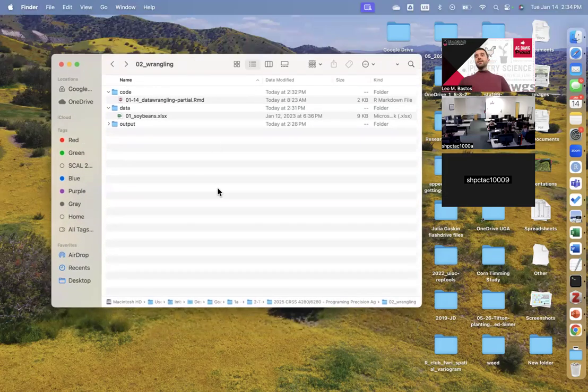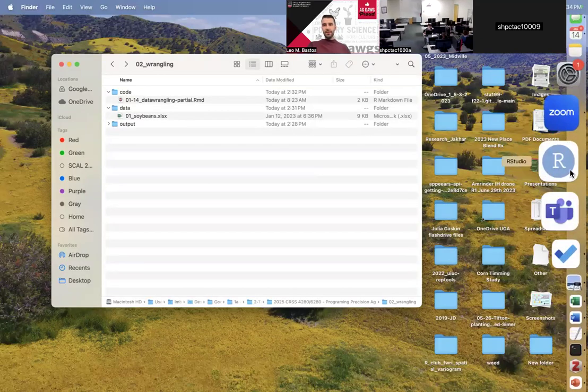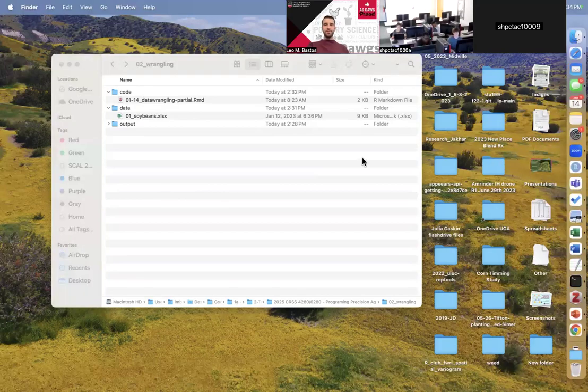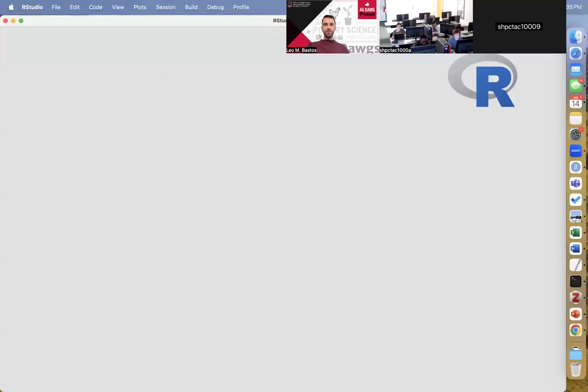All right. The next concept I want to introduce to you all is the concept of an RStudio project. This is another very important concept that's going to come in handy in a couple of different ways. So what is an RStudio project? If I just launch any RStudio that I have here, like an RStudio window, it doesn't have to be specifically with any scripts or anything, just launch RStudio.